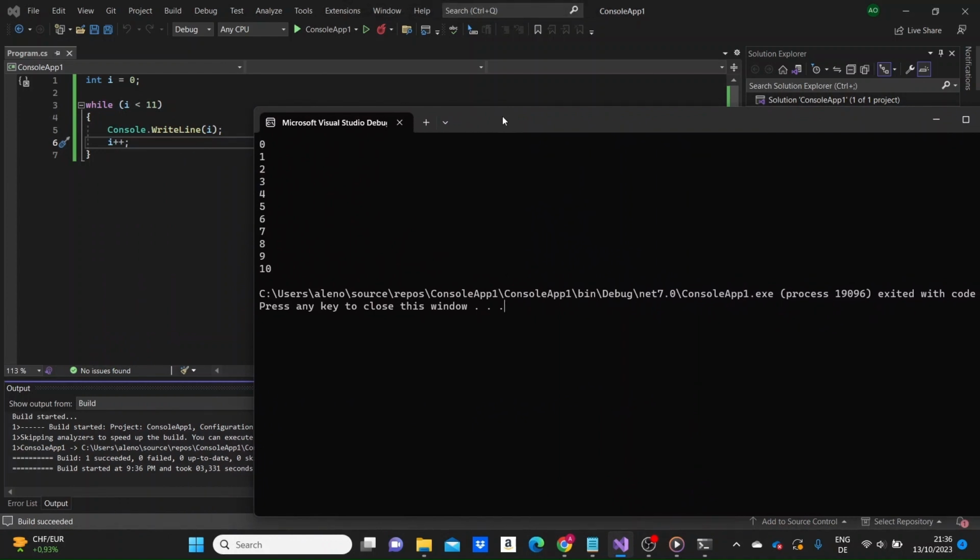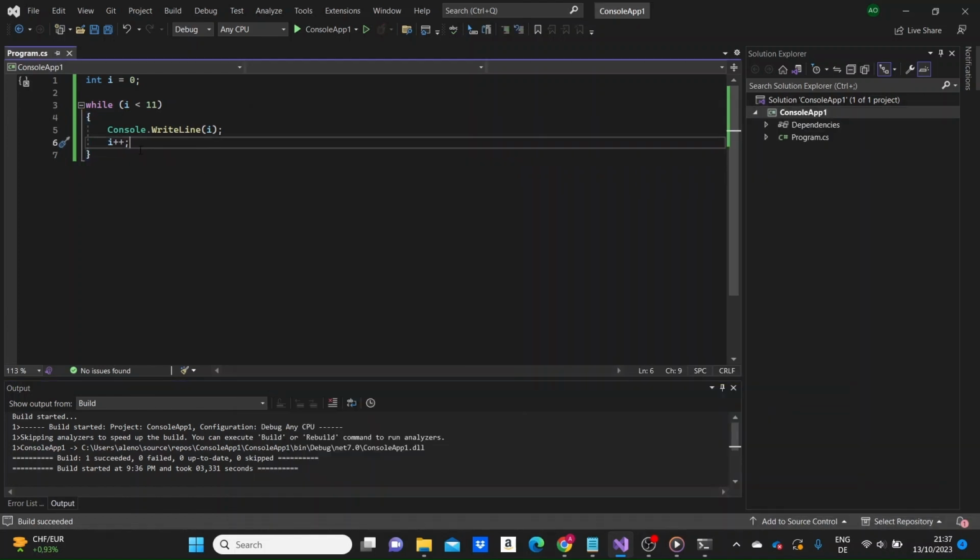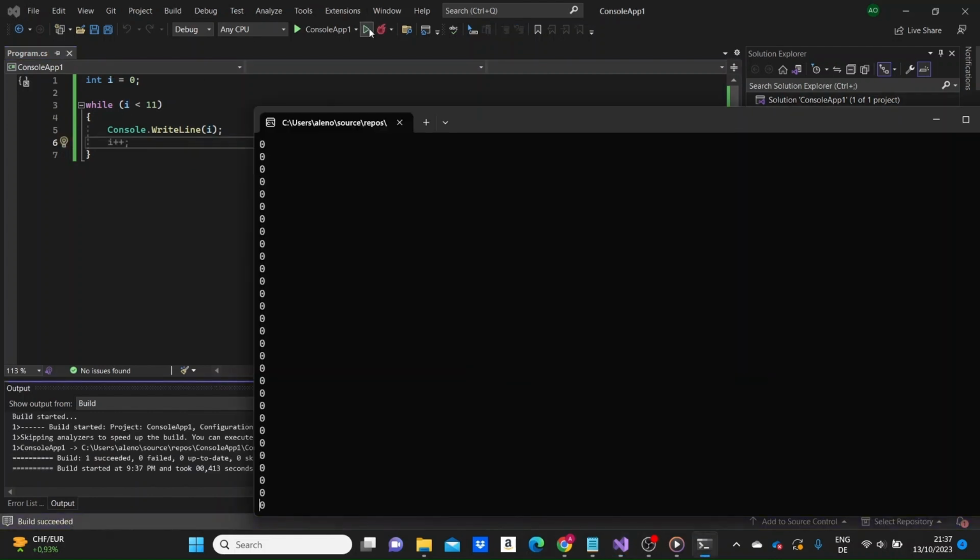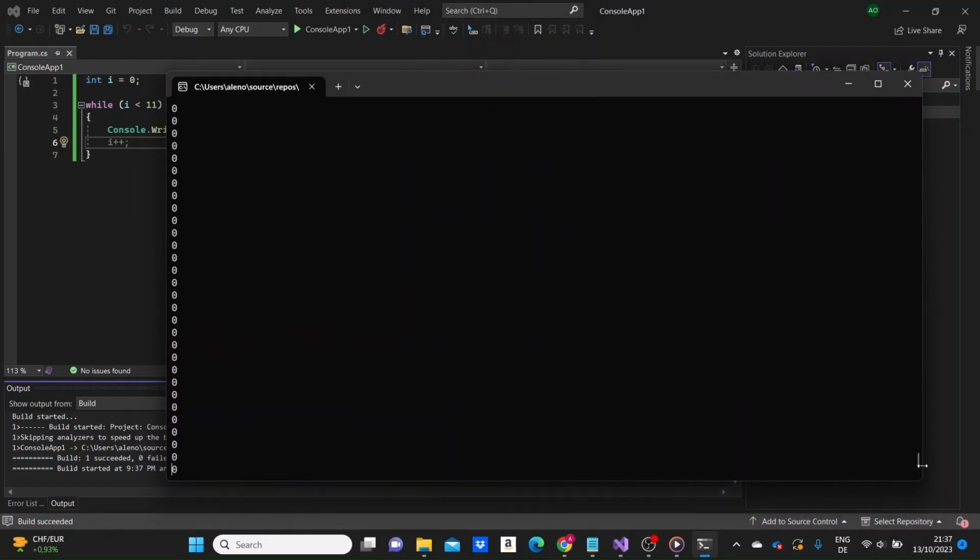When we write a while loop, we should always make sure that its condition will be false at some point. Otherwise, if the condition of the loop is always true, the program would run the block of code forever, and this would result in an infinite loop, which we do not want. So in our loop here, if we didn't increment the value of the variable after each iteration, its value would always be 0, and the program would print the value of 0 over and over again. As we can see here, this is an infinite loop.